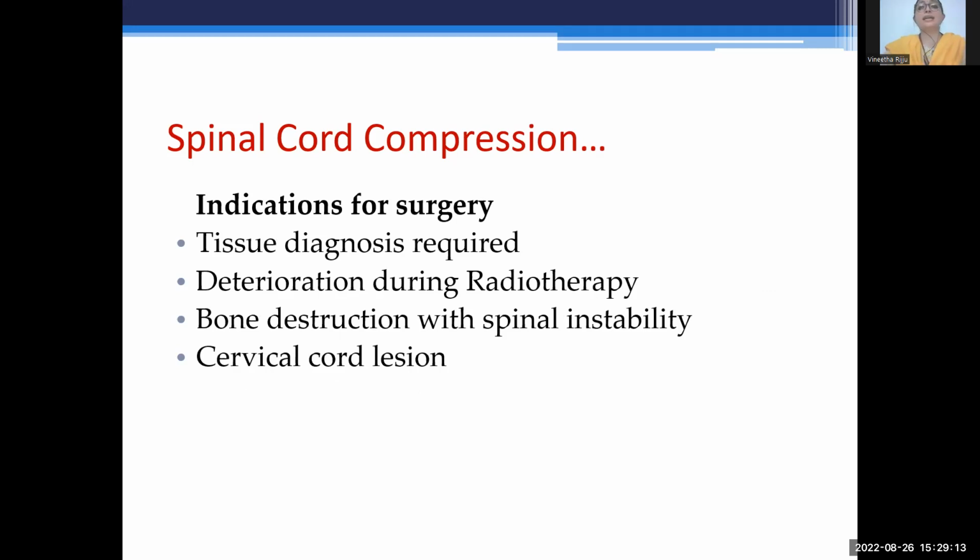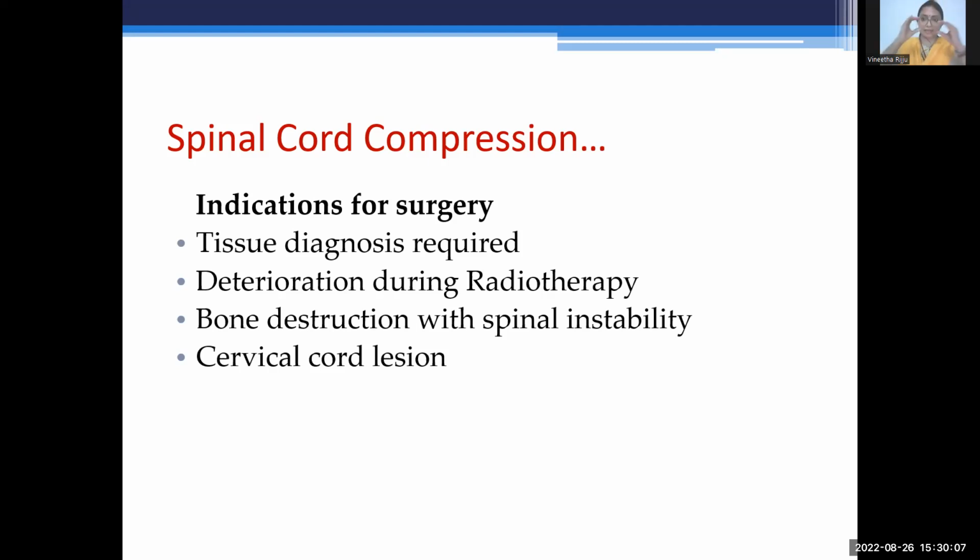So indications for surgery. Sometimes, you know what, I have seen myself how some people present with the primary presentation of the disease. The disease per se, that is cancer, is a spinal cord compression. They come with a history of paraparesis. And on investigation, it was found that the patient had CA with bone metastasis. So what if you do not have a tissue diagnosis? Surgery might be one indication, tissue diagnosis is one indication where you go in for a surgery. And again, if the patient is not able to take radiotherapy, or the patient is on radiotherapy and has received it recently, and there is a further deterioration on that. And again, bone destruction with spinal stability.